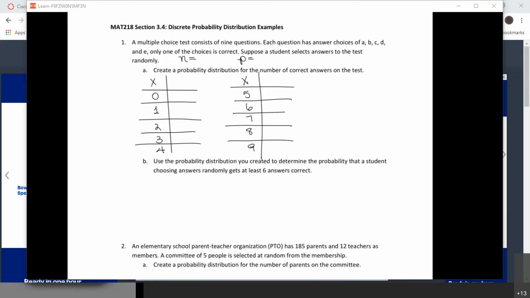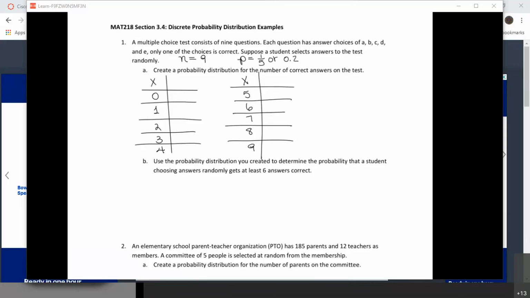And is there a concept of success and failure? Yeah, absolutely. The idea of success is, I guess, the right answer. So this is a binomial experiment. It has 9 trials. And what's the probability of success on any given trial? Well, there are 5 question alternatives, 5 answers, and only 1 is correct. So your probability of success is guessing that 1 out of 5, right? So 1/5, or I prefer to use it as a decimal, 0.2.